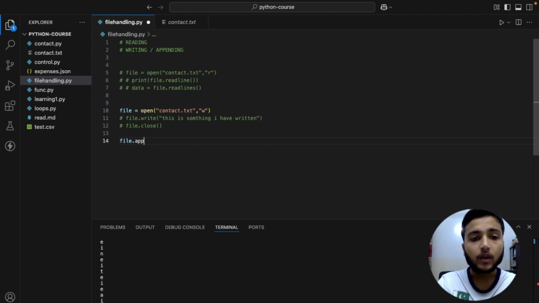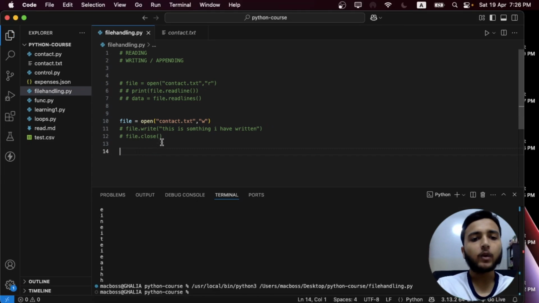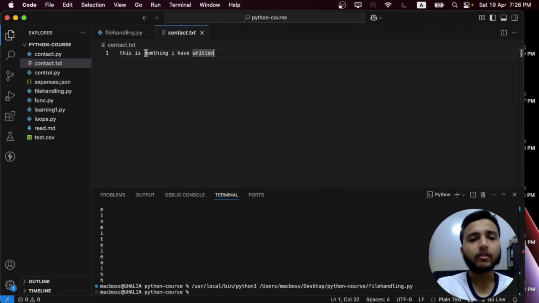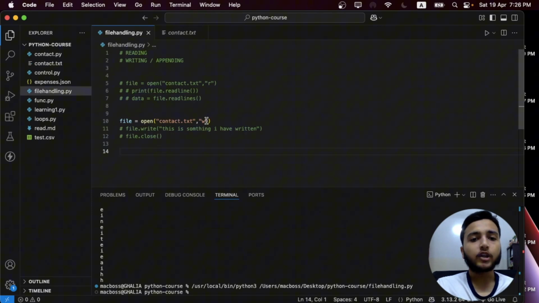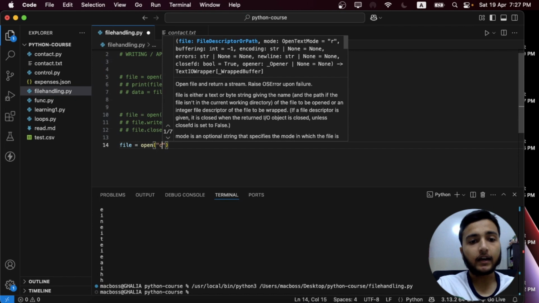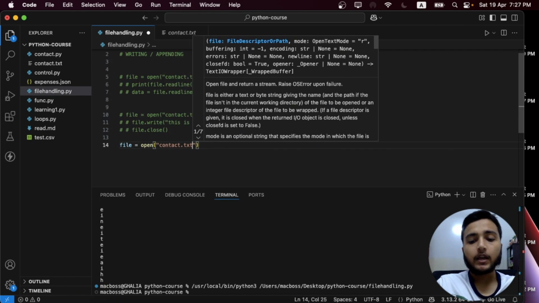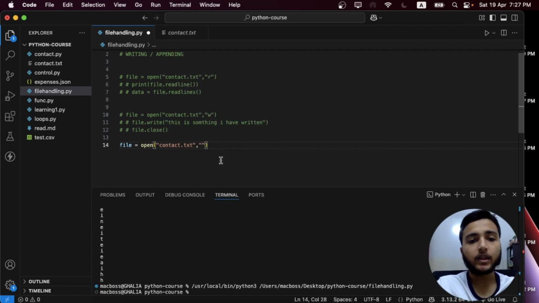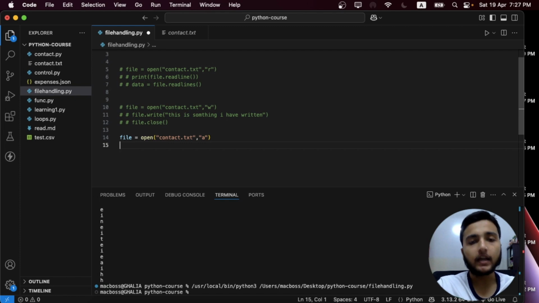But for example, if I write file.append, what we were doing was telling you about the write method and the append method. The write method will replace all of the data. Technically the append method and the write method are the same, but they differ in that one replaces, as I have told you several times. But if I open the file in append mode, I have to open it with the letter A. So if I write A, it means that the file has been opened in append mode.